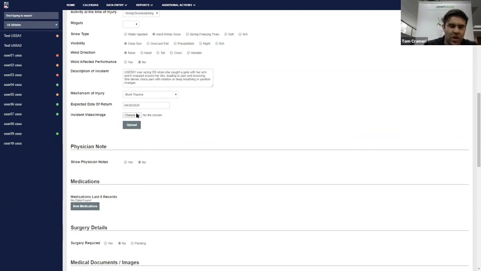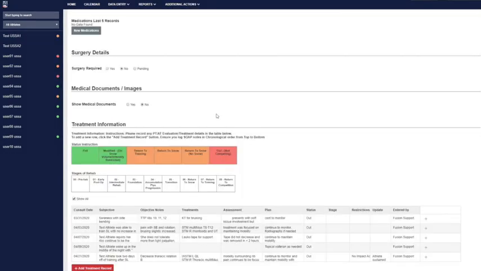One feature I wanted to note was the ability to upload an incident or a video, and teams or organisations like US Ski, where they do capture that, have utilised that feature and have it all, again, housed in one place. So there are not databases across the organisation with different medical records throughout. In addition, you can see our latest physician notes, medications, surgeries, all the standard stuff that we hope is in EMRs, but hopefully this showcases the intuitive nature of the system.